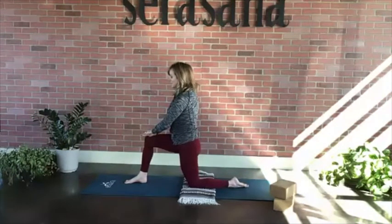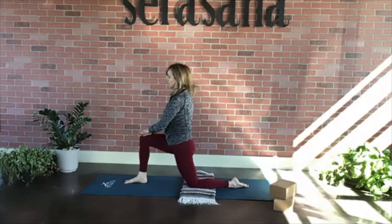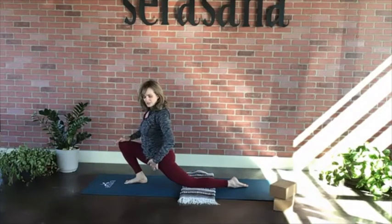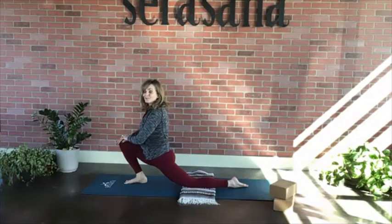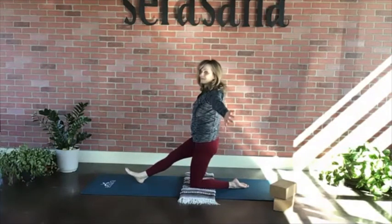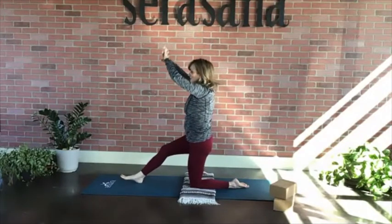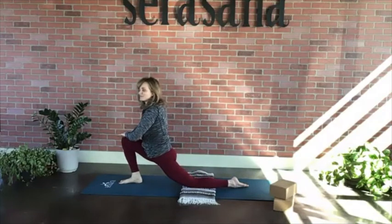We're going to do a little bit of work here. So on your next breath, we're going to just send the body by bending the knee on the right side a little deeper towards that front wall. So we're going to just bend down, stretch, and you're going to feel a nice stretch on the left side, on the hip connector. And then next breath, we're going to come right back, but lean back enough that the right foot's going to come up, the toes are going to come up, and we're going to sweep the arms up towards the ceiling. Exhale, hands come right back down to the right knee, and we send the body forward.